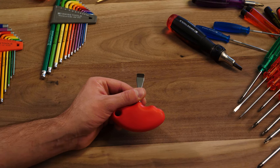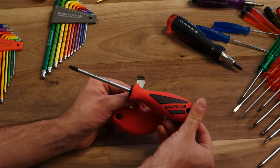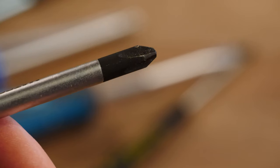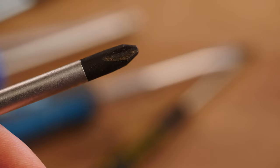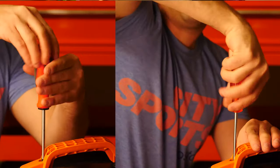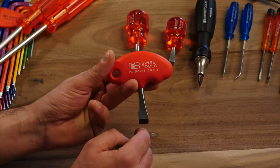I've noticed that on all of their tools. With some other brands that have hardened tips — like this Matco — if you get a good look at the tip, you'll see that it tends to not be totally consistent from the point of hardening to the normal steel. Now that doesn't really matter; you're still going to be able to unscrew stuff. However, it speaks to a level of their quality control. That's kind of what got me off on my PB Swiss kick.